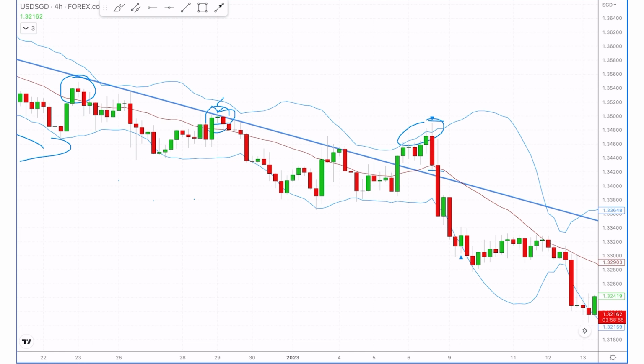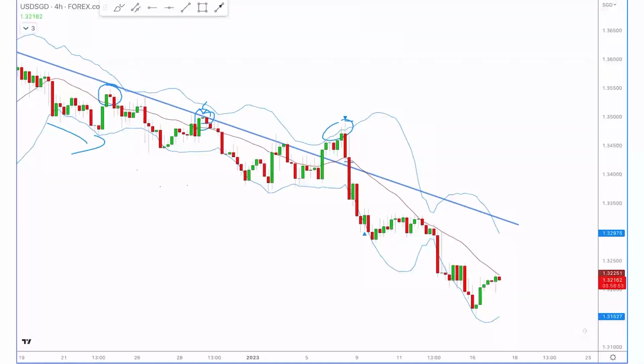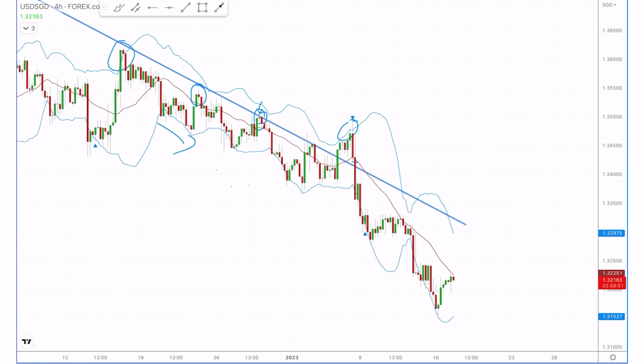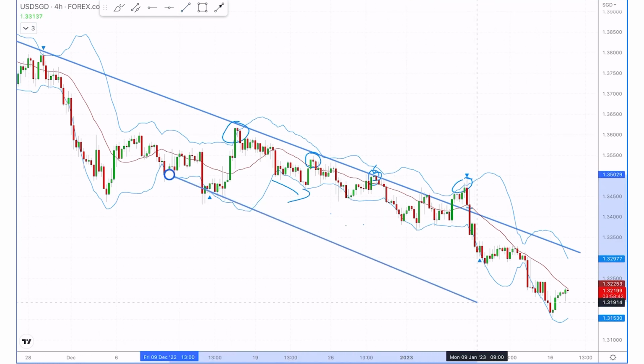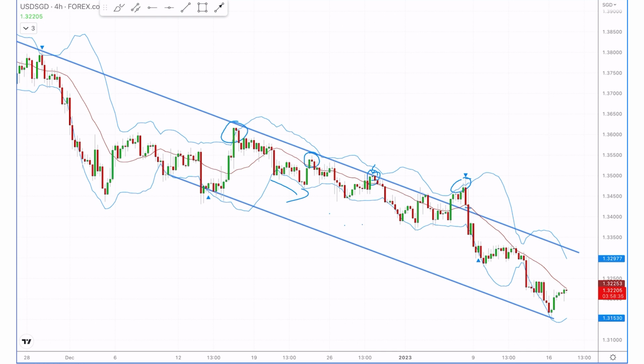So what you could decide to do is have half of the trade going to the low of the trend line, which could be based on this low here. It could be somewhere over here, this level here. Or part of it goes with a take profit here, and the other half is a take profit kept for a longer period. In all cases, that gives you a pretty good target.